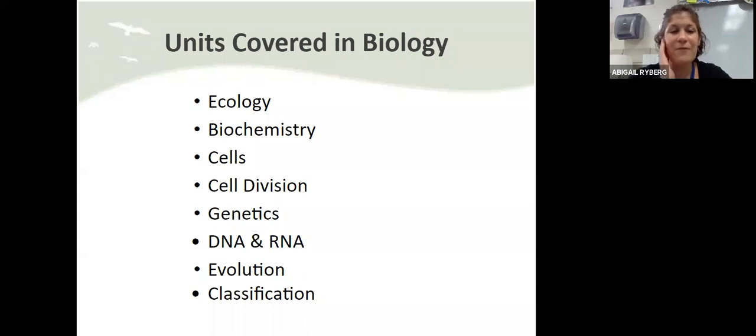And then after that, I think this year we only have a couple weeks. And my plan as of now is to do a little animal units. Sometimes we have more time and we'll look at plants too, or fungus. But I think this year we only have 2 weeks. So it is then that we'll do dissections. So my plan, usually we do a worm lab, we dissect crayfish and grasshoppers and squid and frogs. So that's kind of something to look forward to. But again, it's not till the very end of the year.